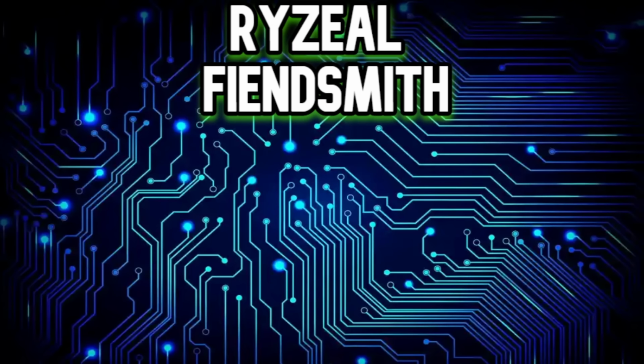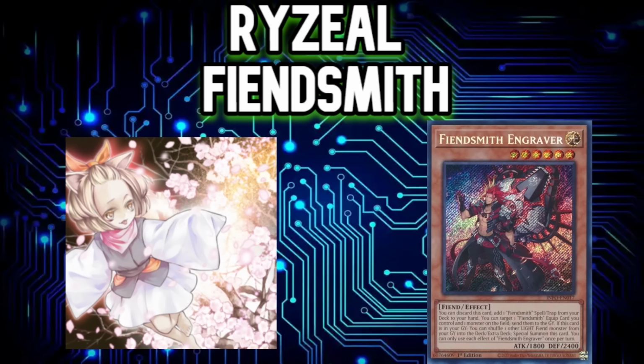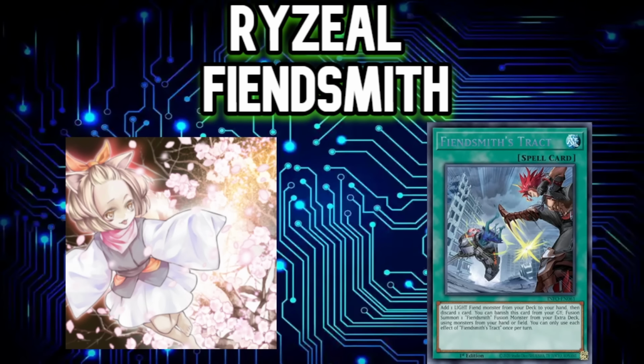Now for the Fiendsmith part, Ash on Requiem is very good, but if they lead with the Engraver, you want to Ash the Tract instead to prevent them from getting a Light Fiend in graveyard, or they can still summon back the Engraver and make a Necroquip Princess, which will still give them value later on.